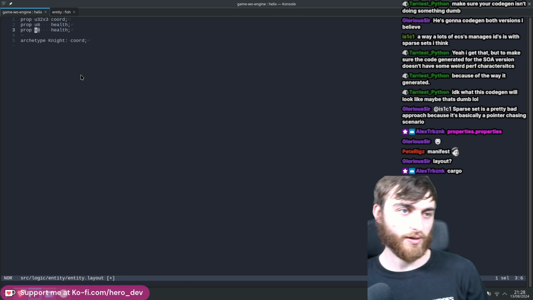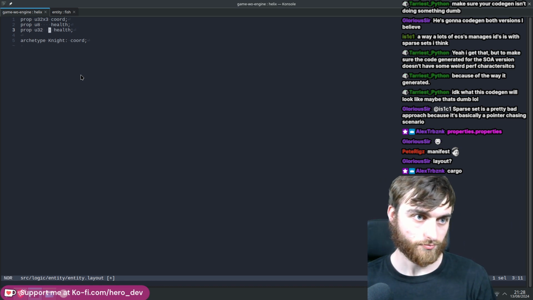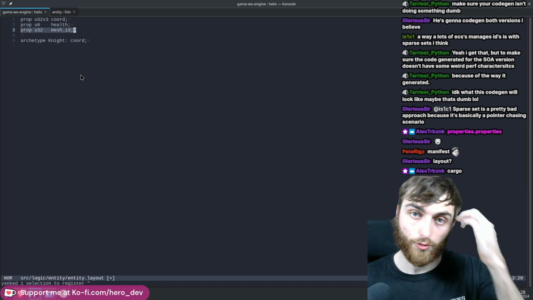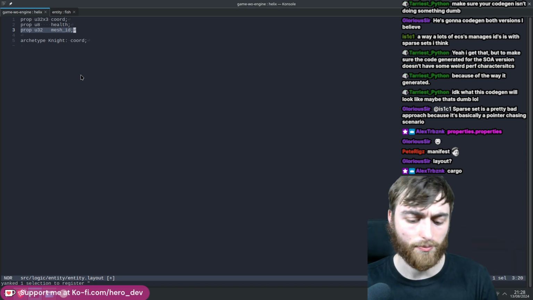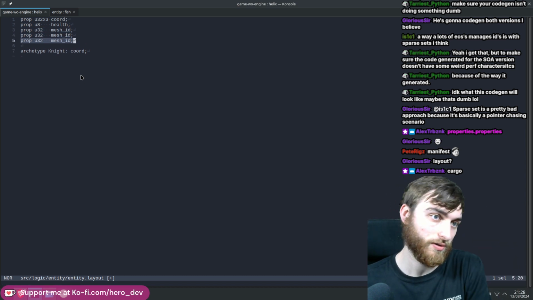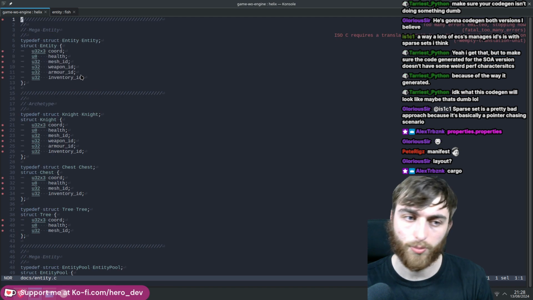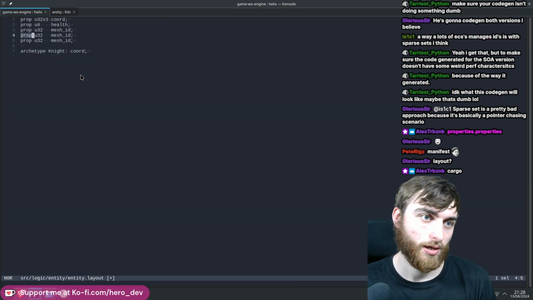And then we'll probably add something like E32 mesh ID. Obviously, it supports more types than these built-ins, right? But it's just a way of code generating and getting it all compiling. We'll probably have strong types, and these things will probably not exist anyway.